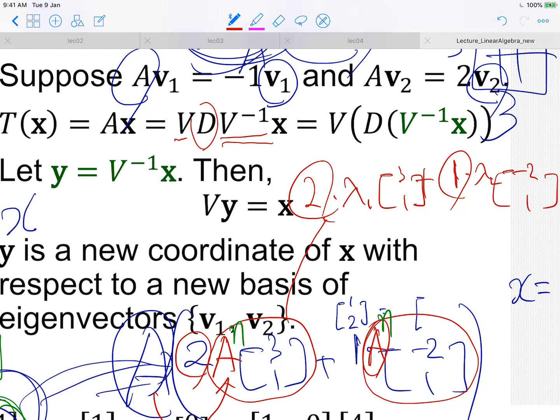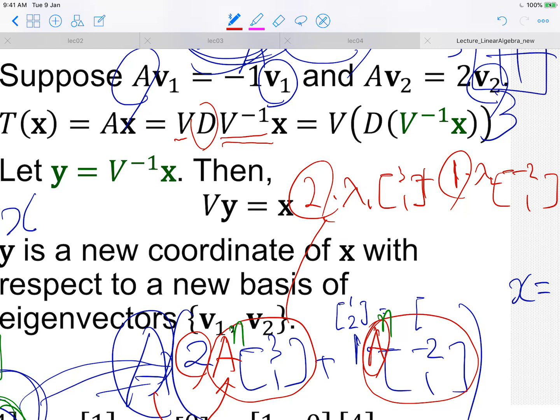Once we have computed the coefficients with respect to this eigen basis, the next step is multiplying by the matrix D, which is our diagonal matrix, right? Multiplying the diagonal matrix with the given vector is just scaling each coordinate independently or separately, right? So they do not combine the values or elements across different dimensions, right? That is the main point.